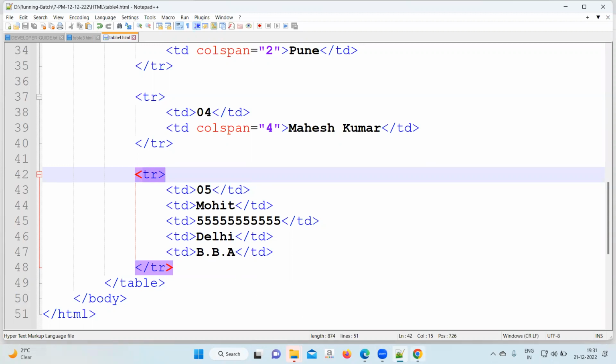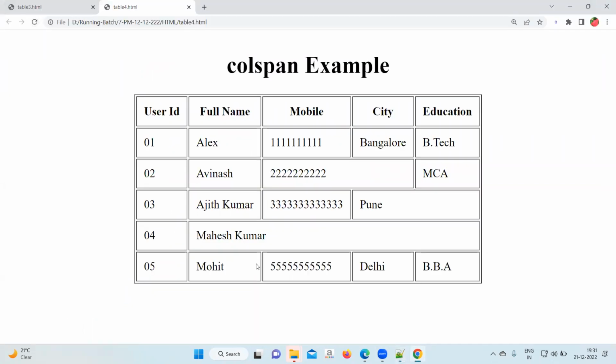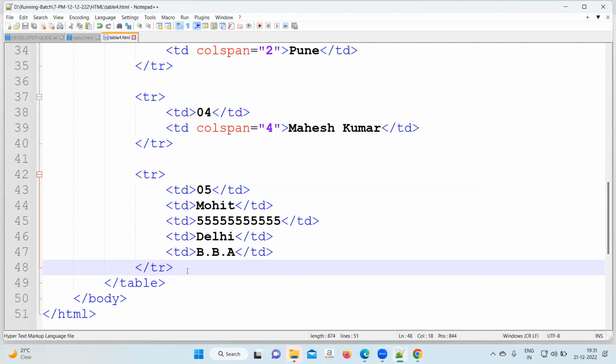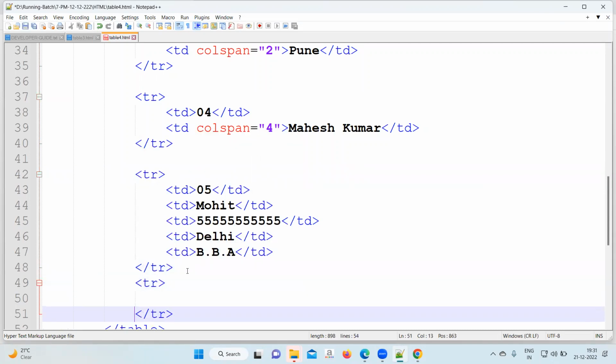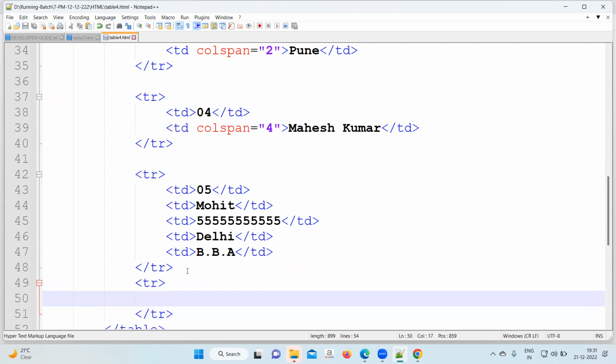So how does that look? First you see user number 5 has all the details. Now user number 6 and user number 5 have the same education. So colspan or rowspan, which property will you use? The data of row 5 and row 6 is similar for the last TD, correct? You need to combine the space of two TDs, not horizontally but vertically, top to bottom. When it is top to bottom, it is called a rowspan, not a colspan. Okay, let's write it down.